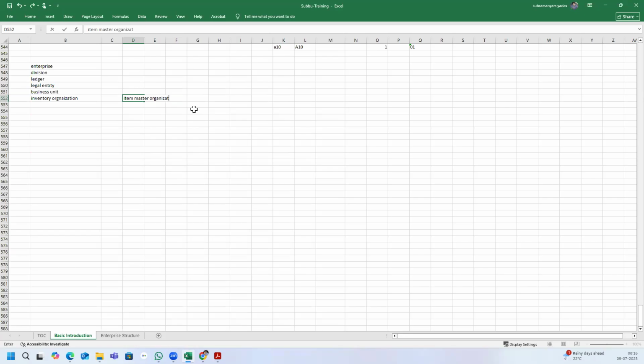Item master organization, and we have inventory organization. In the item master organization, we create items and maintain them first at the master level. Why do we need to maintain at master level? Because items are of different types. Some items we can store.